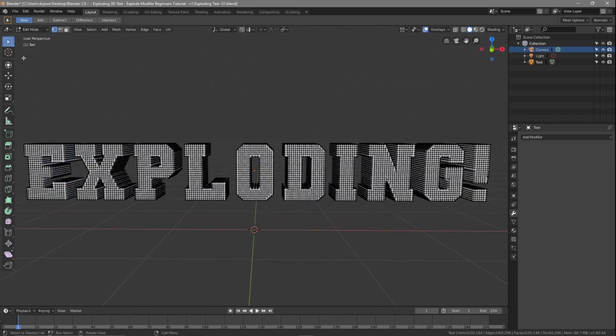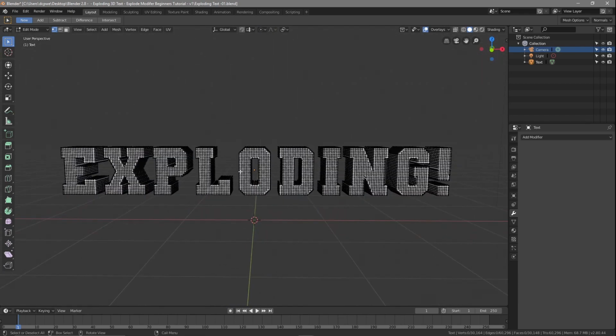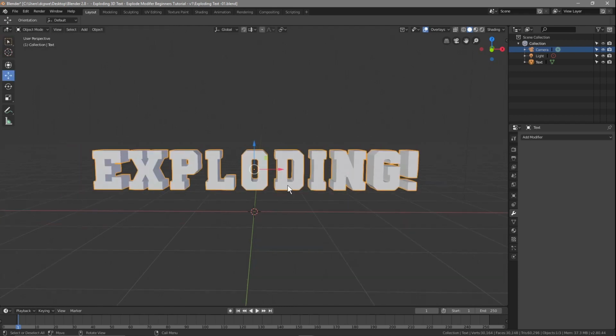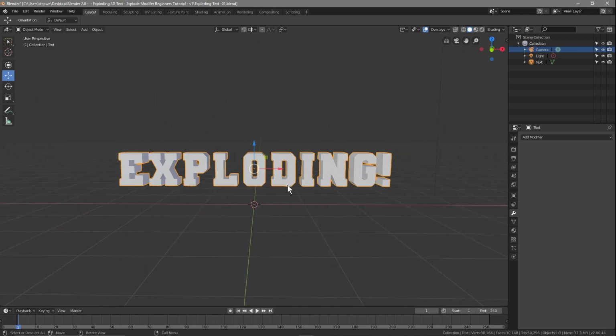It's exactly what we want. So there's a lot of vertices in here, but that's okay. Let's just go back to the object mode, and really what we want to do first, let's have a little think about this. There's quite a few things that we need to do. So let's first of all go and grab an HDRI map. I think that will be a smart move.